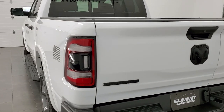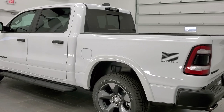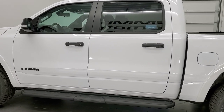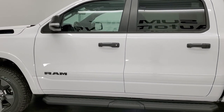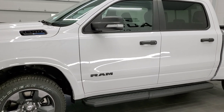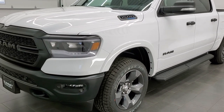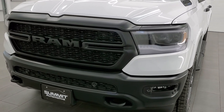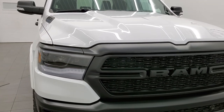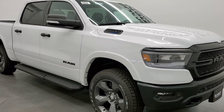The color is bright white — this would be part of the Coast Guard group. They only made 500 of these in bright white for the Coast Guard, and 500 in Spitfire Orange for the Coast Guard as well. This one has the 5.7-liter V8 with the e-Torque assist. Based on your military branch affiliation, you can get up to ten different colors, and they made 9,750 of these Built to Serve vehicles total.